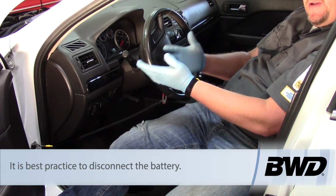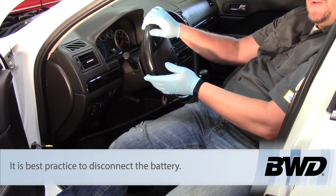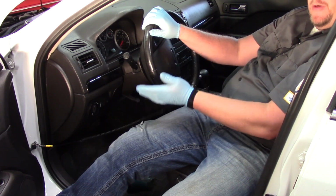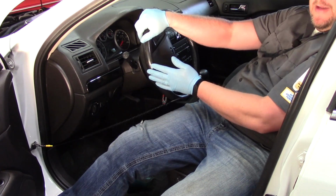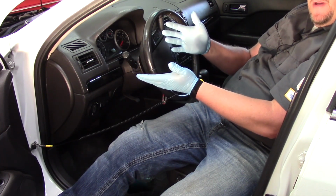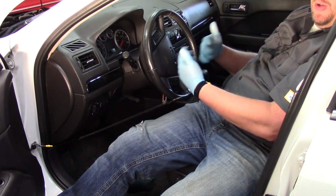While we're on the topic of safety, I've already gone ahead and disconnected the battery. There's different ways of doing this. Some manufacturers will say, just go ahead and remove the restraints control module fuse and let it power down for an extended period of time. Others will say, just go ahead and disconnect the battery. Now, of course, when I disconnect the battery, I could be wiping out all sorts of different memory and different modules, such as the radio, the engine control module, etc. But again, safety first. We really don't want this bag blowing off in our face.